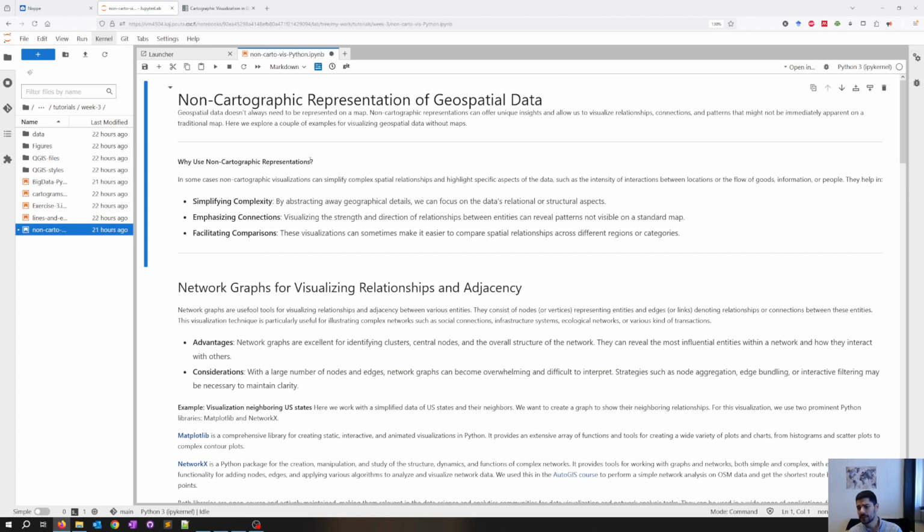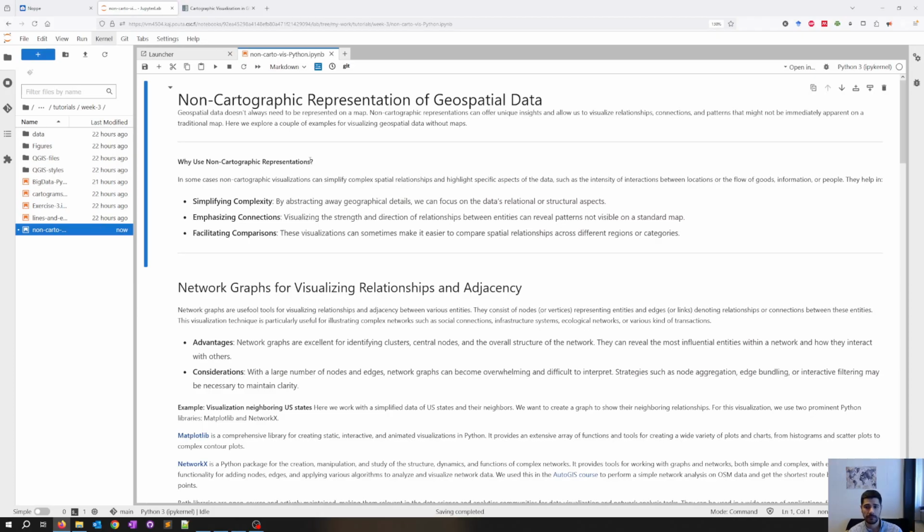So why would you consider non-cartographic representation sometimes? Sometimes your data is just too complex and you want to simplify certain connections in your data, emphasize certain connections. So it can sometimes help simplify the complexity and emphasize some certain connections.